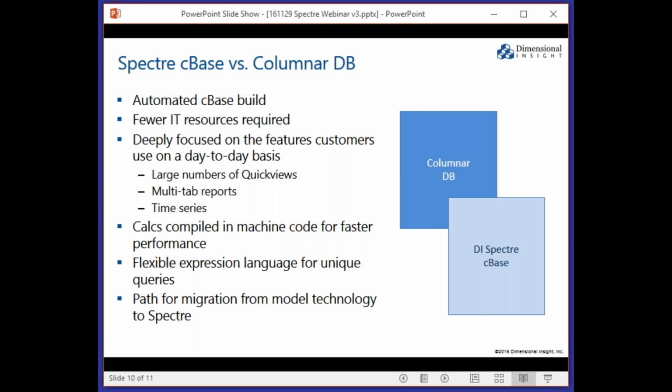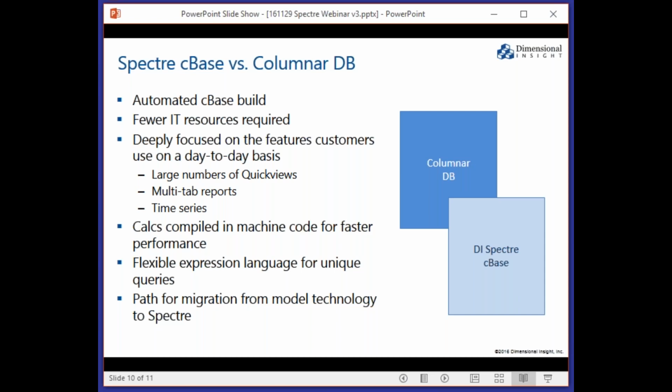This is pretty rare. A lot of database systems will use an interpreter, which is very flexible and can optimize a small number of cases, but it's not a general purpose optimization. In the Spectre compilation process, depending on how your calcs work together, we can optimize even more than you would normally do with a standard interpreter, by merging all the calcs together and compiling them into machine code.